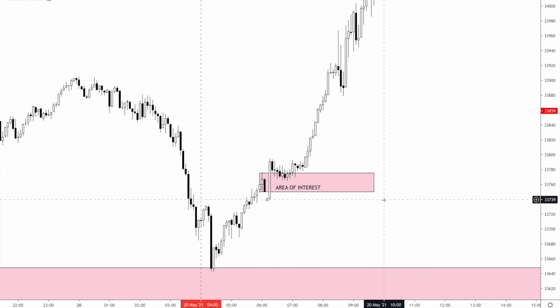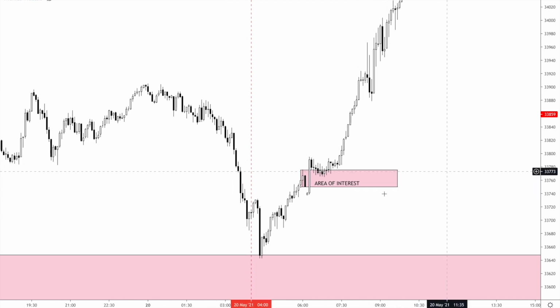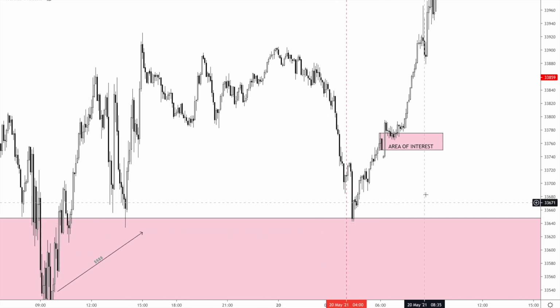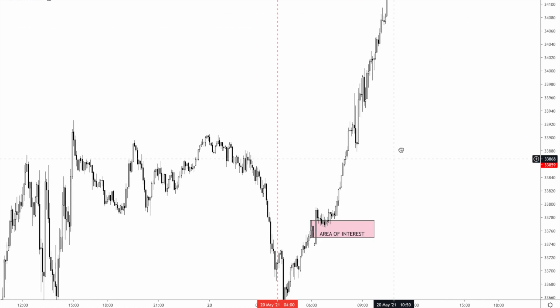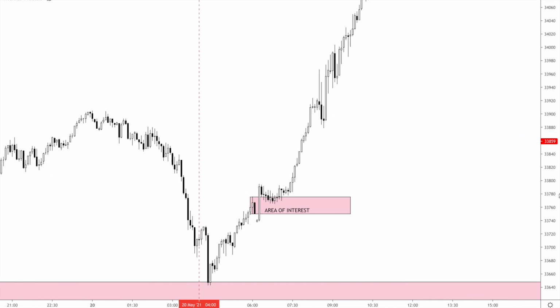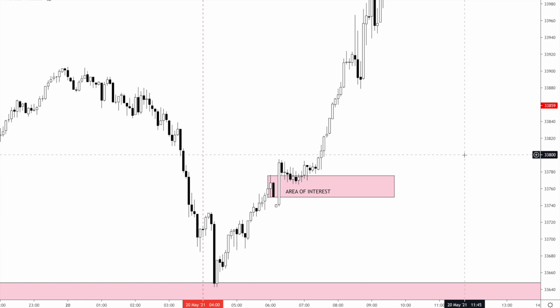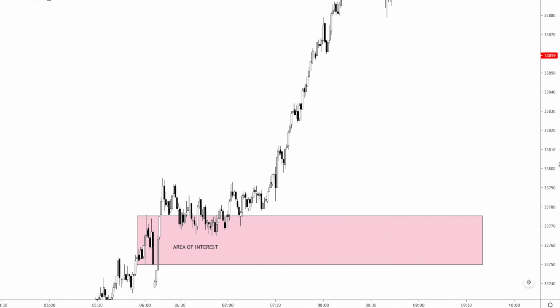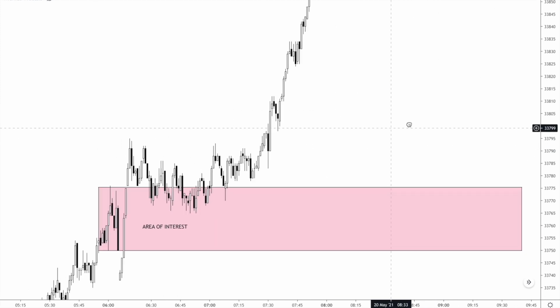Wait and look for what the market gives you. Remember what you saw in the higher time frame, right? Remember we saw a mitigation in the higher time frame, and we're waiting for that mitigation. Now we have it, so the market must give us a big push to the upside, right? So this is my area of interest. So I go on the 1-minute time frame now, which is the time frame that I trade on, right? I look for entries and everything.